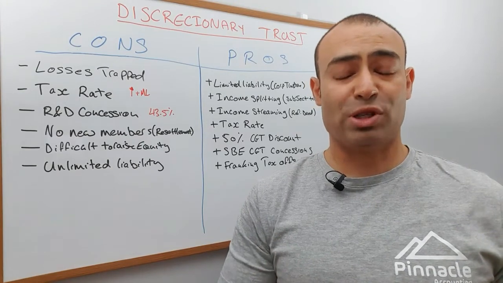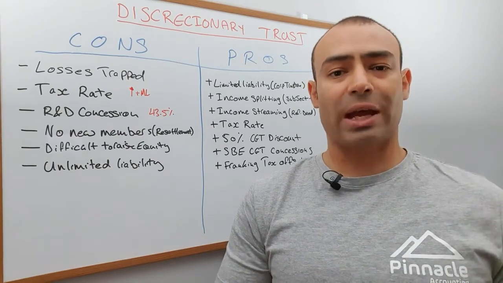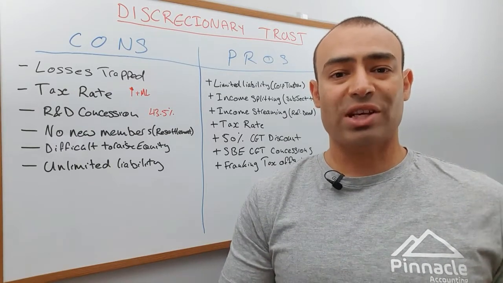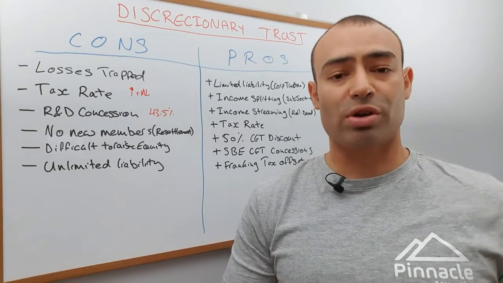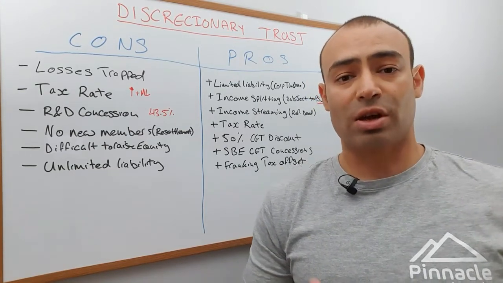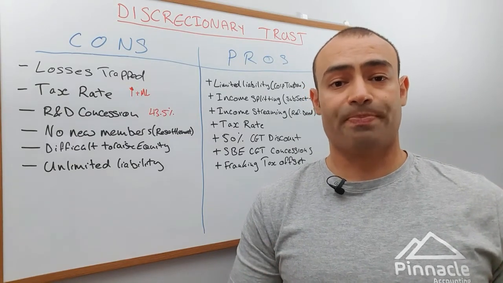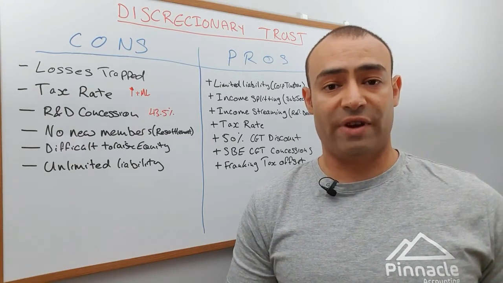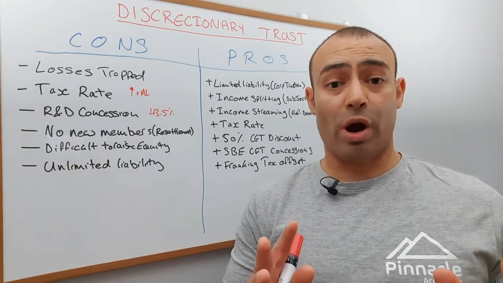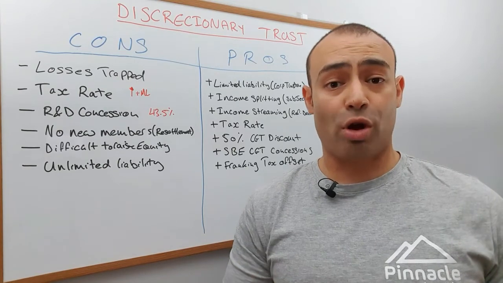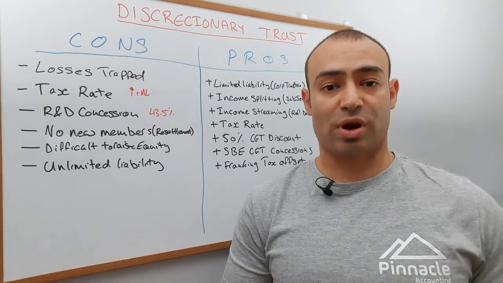And obviously that's missed opportunities in terms of money that can be contributed towards your retirement, money that can be given to charity, or that can just be used on your family, maybe some holidays or renovations, and so forth. Okay, so let's jump straight in. We're going to be talking about the cons and the pros, the disadvantages and the advantages. In no way is this comprehensive or an exhaustive list. There are other cons and there are other pros of using this type of structure.